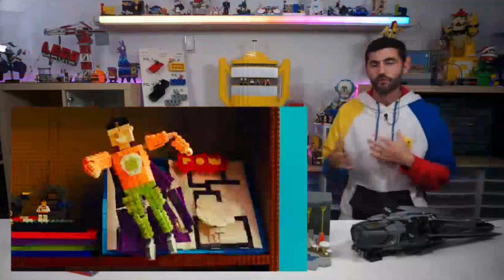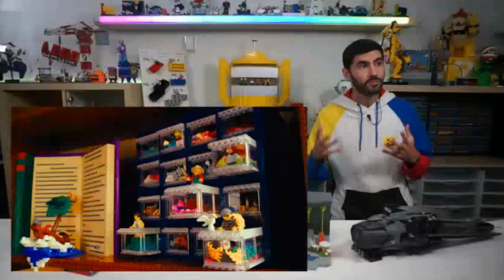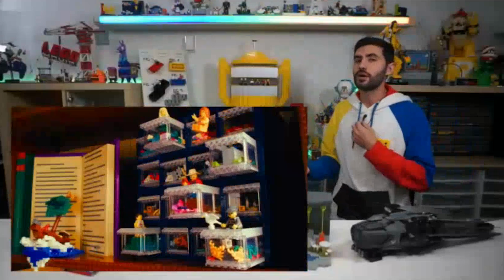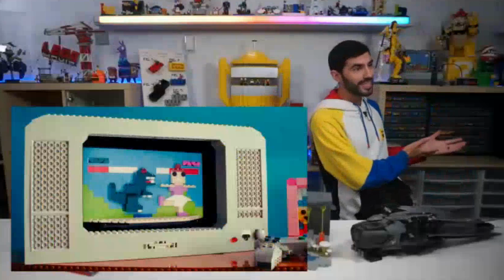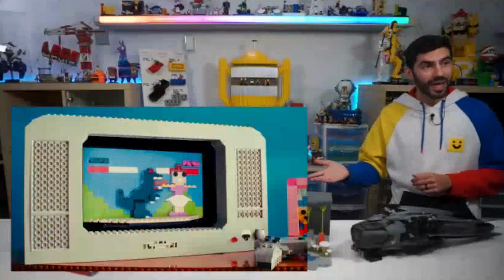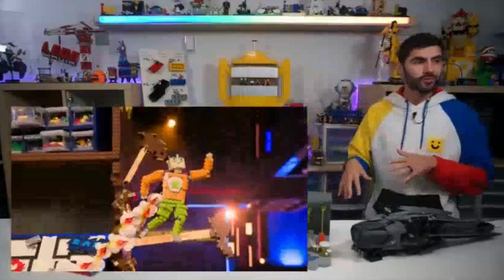So me and Stacey, being so fond of our childhoods, decided to build a life-size version of our childhood bookshelf. We filled it with all of the things that we loved growing up, whether it was storybooks, comic books, Lego drawers like the ones that I have in the background here. We built video games into it as well. So we had a TV that could turn on and off with a gaming controller beside it.